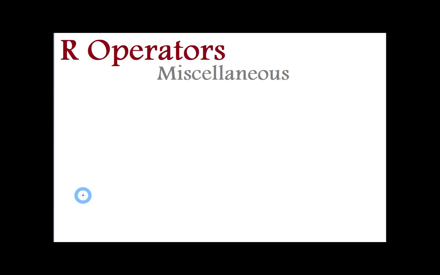Let's look at some other operators. The first one is this, and I think we have seen this before, the colon operator. It is used, for example, like this, A colon B. It is actually a range. It creates a series of numbers from A to B. We have used this before, if you've learned about it before.